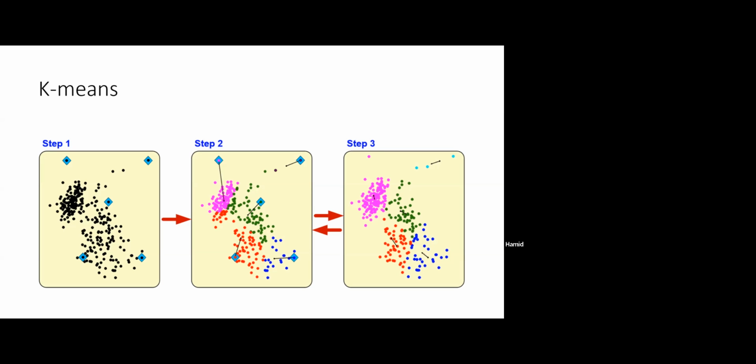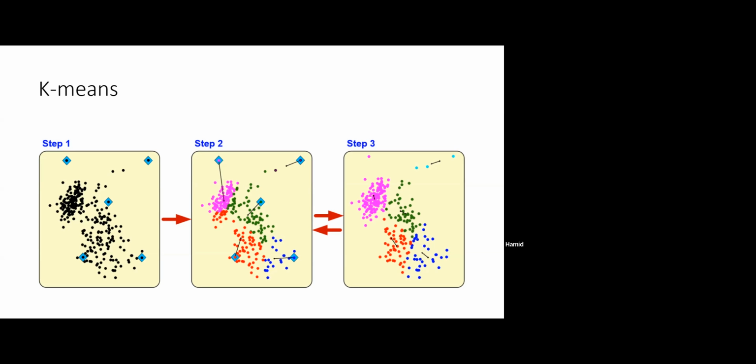Then in the first step, we identify the closest dots or observations to each centroid based on Euclidean distance. So for example, here, the pinks are the closest dots to this centroid. For this one, we just have one observation. Greens have the minimum distance to this one, same for red and blue. So we pick a random number of clusters and random centroids. Then we assign the closest points to them.